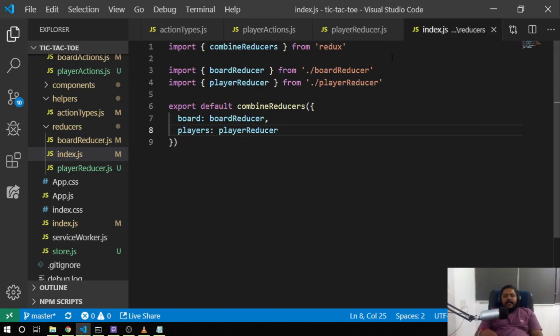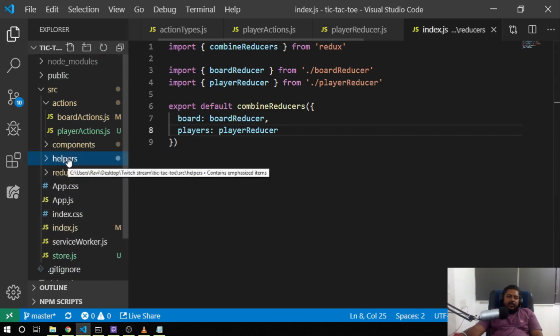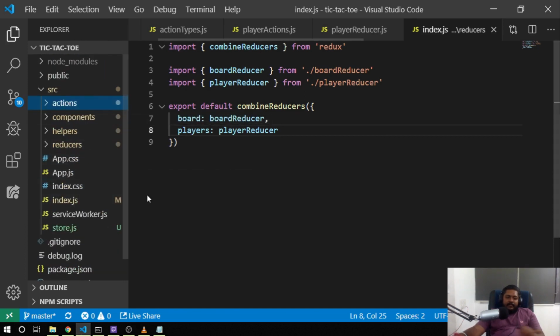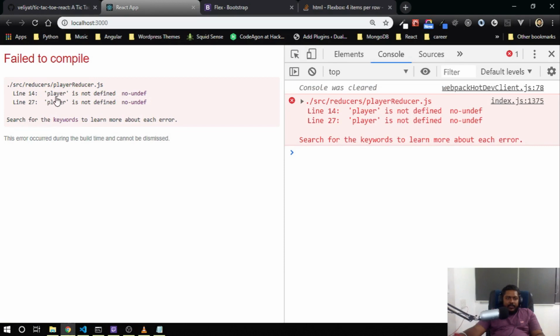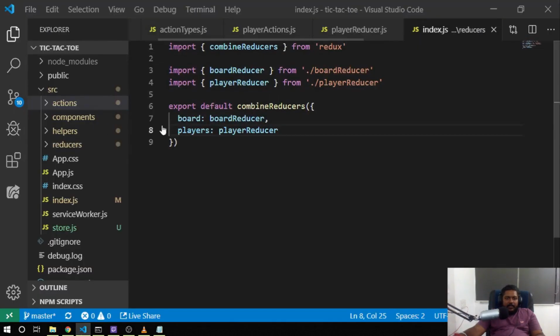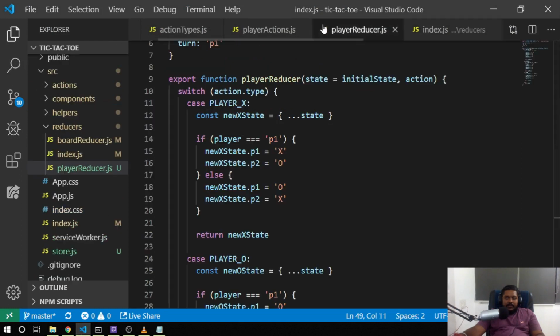So what I would like to do at this point is, on the click of the square, also let's see the output. Player is not defined. Player is not defined. Player reducer. It would be definitely action dot player.